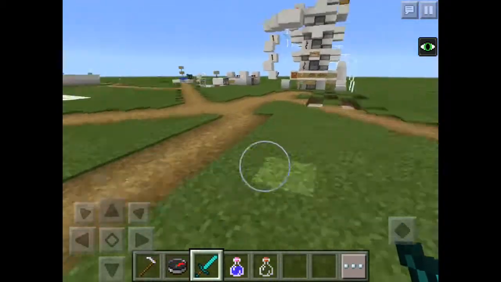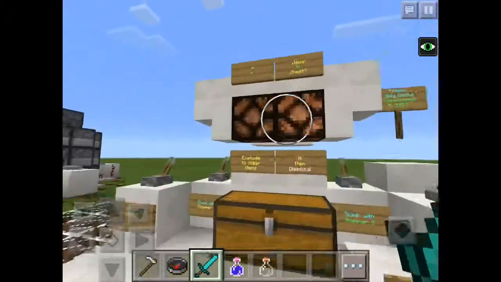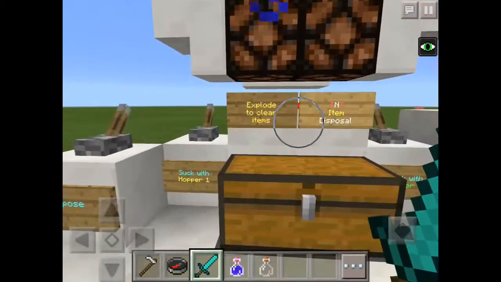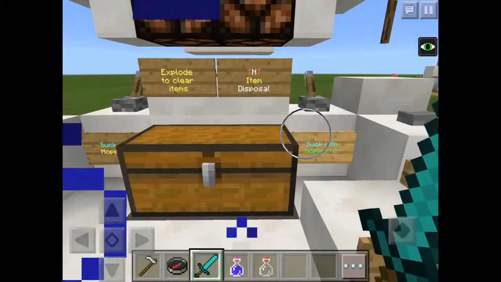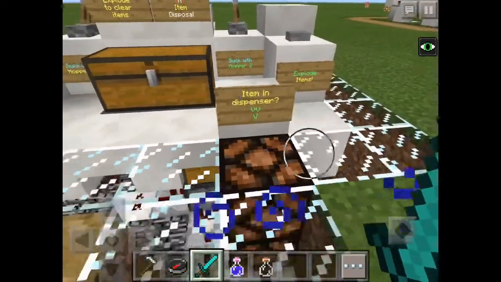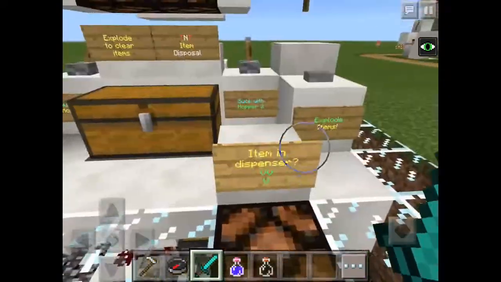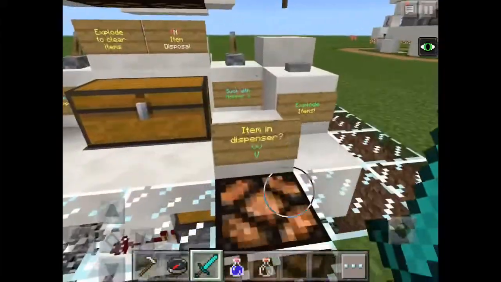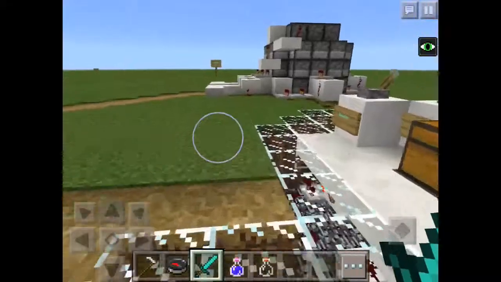Anyways, let's go to the next one. Oh, what's this? Okay, so this is item in chest. Explode to clear items. TNT disposal and stuff. And item in dispenser. What the heck? I don't understand anything.